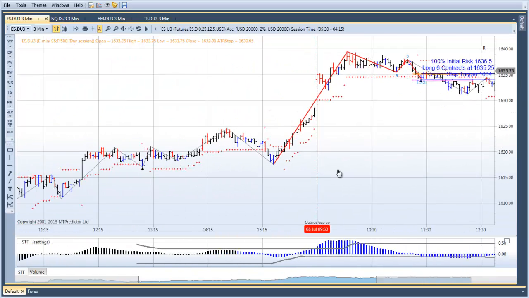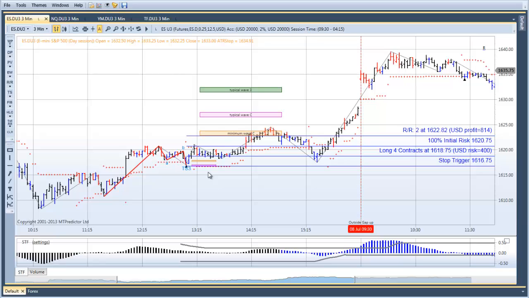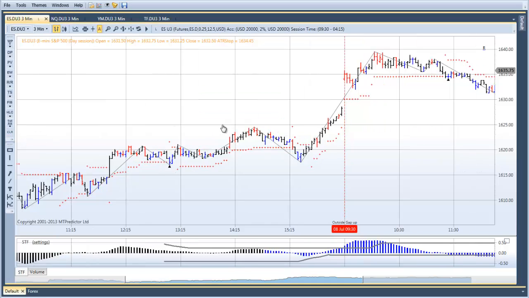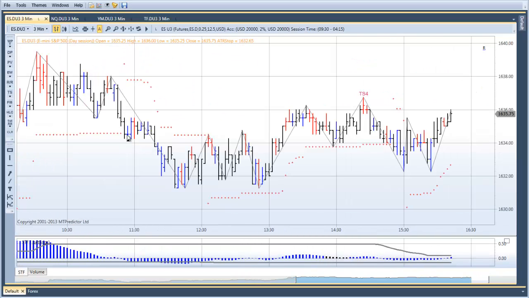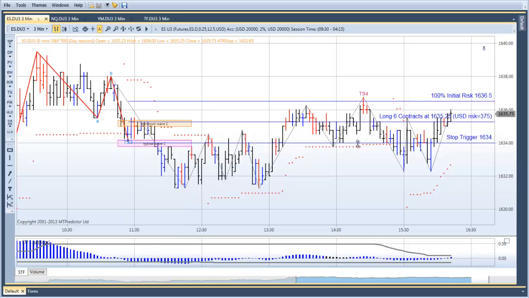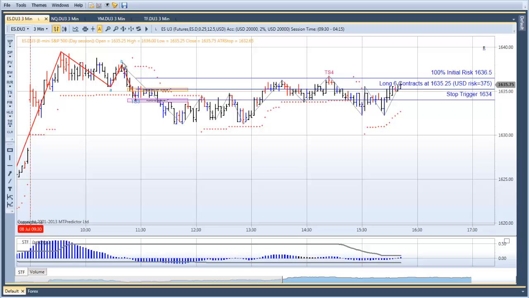If we go back to the day before, this is why we use correct position sizing, because here we would have actually had another buy setup here. STF was black, so you could have taken it. If I place the analysis on here, the profit here would have been twice the initial risk. And that's the important point within trading. When your profits come through, they are large, but when your losses come through, and let's face it, you will have days where you do have losing trades like this, the losses will be kept small. So on the ES, it would have been a -1R loss.